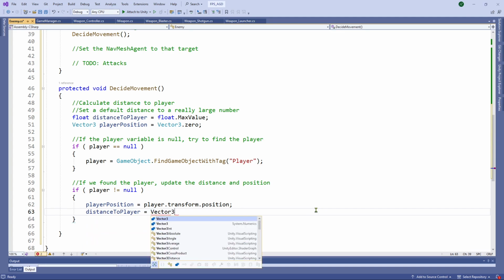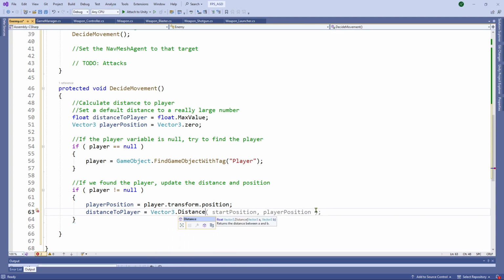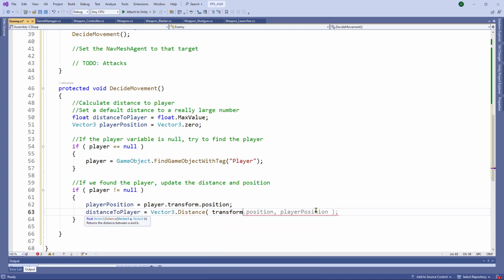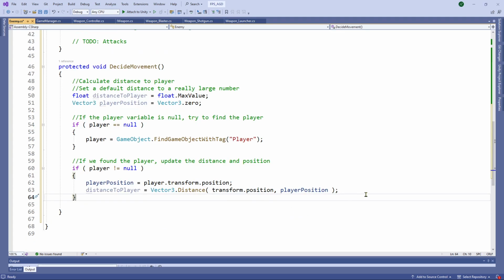We'll use the Vector3 Distance method from the current position, so from the enemy's current position to the player's position. And so we will update this distance here. So now we've gotten a position of the player and we've got a distance to the player. So now we can start making decisions based on how far the player is away from us. So that's where we're going to go next.